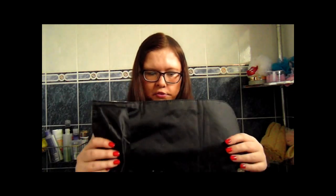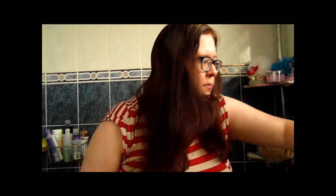Majority of straighteners don't come with them, which I think is a bit rich, to be honest, because I think really they should. Yeah, so you end up having to pay about £9–10 for a heat mat. I already own one, but it was nice to get one with these straighteners anyway, and it's a carry case. So definitely recommend that. That's brilliant. That came in the box with it.